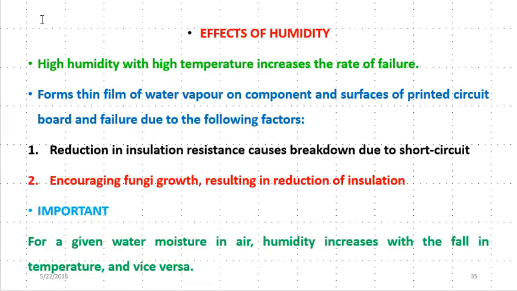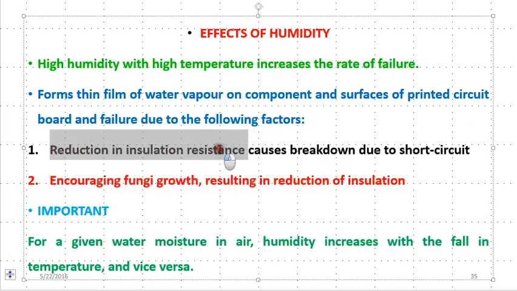When the heat is absorbed, the temperature of the vapor will be very low, so it will now condense and change into water. And whenever water touches conductive parts of electronic and electrical components, there is every tendency it causes failure, because it can connect two terminals that are not supposed to be connected, or it can at least reduce the overall resistance, which will allow too much current to flow, and too much current flowing can bring about destruction in the system.